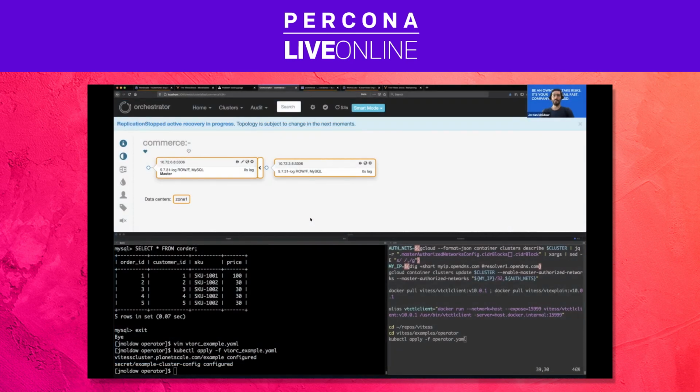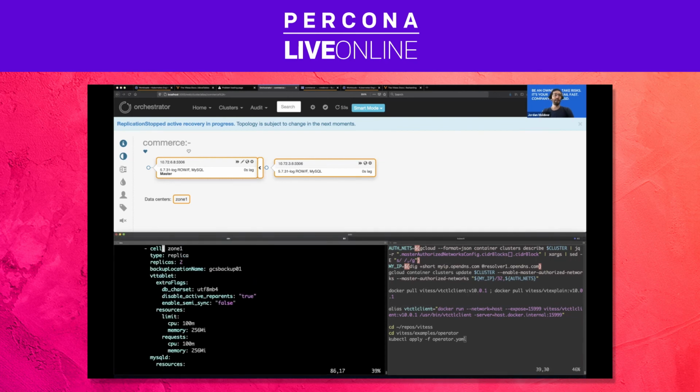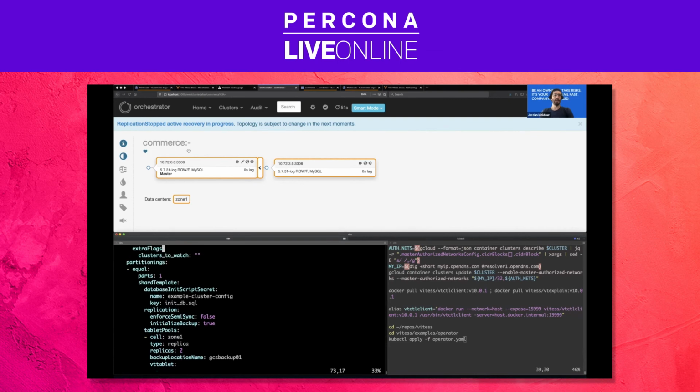The last thing I'd like to walk through today is the sharding process in Vitess. With the demo that we started out with, we started with a single unsharded keyspace. I'd like to switch that to a sharded keyspace. So I'm going to go here and I'm actually going to duplicate our keyspace.